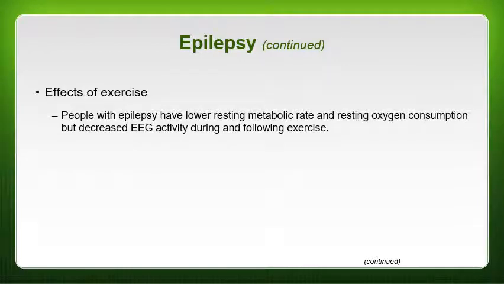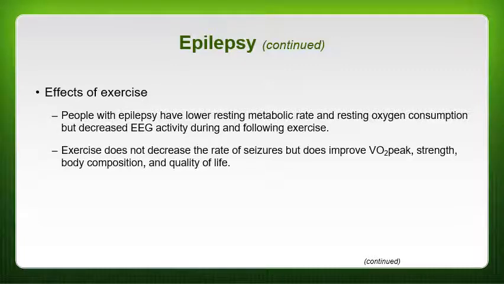As far as the effects of exercise, people with epilepsy many times are going to have a lower resting metabolic rate and resting oxygen consumption, but a decreased EEG activity following exercise. EEG refers to the electroencephalographic response. During and following exercise, there's decreased activity there, which for individuals with epilepsy is a positive effect. In addition, you also have the benefits of improving their metabolic rate with exercise, because people with epilepsy do tend to have a lower resting metabolic rate.